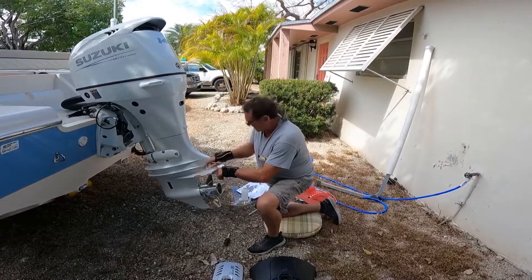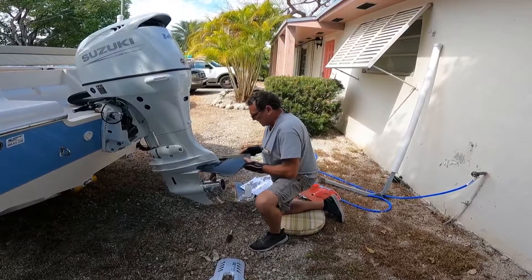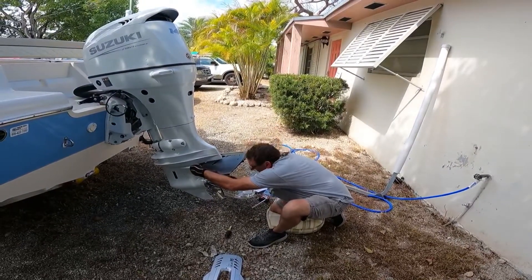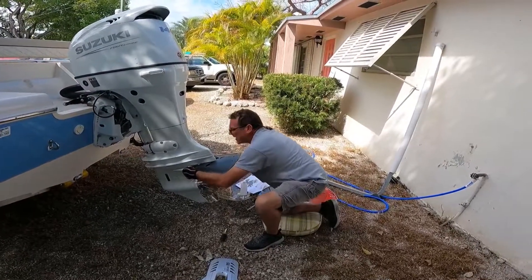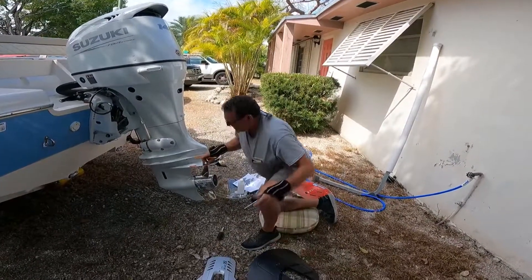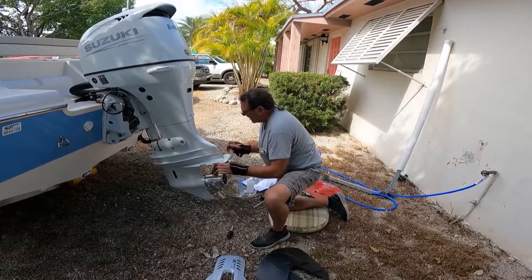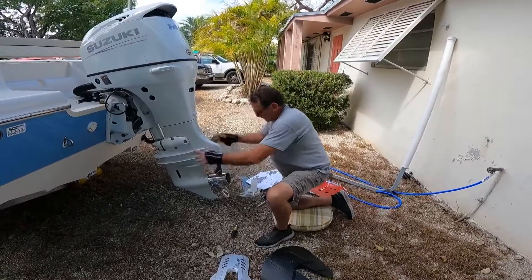So we got the pads down. To figure the location, just take your hydrofoil, set it in the desired position, and look underneath wherever your screw holes are and put a little pencil mark on the side where your screw holes are — right there on the side of your plate. Pretty much center these to it, and you want it right on the edge. You don't want it where the radius is folding over; you want to hold it back just a touch. And that's what it should look like.